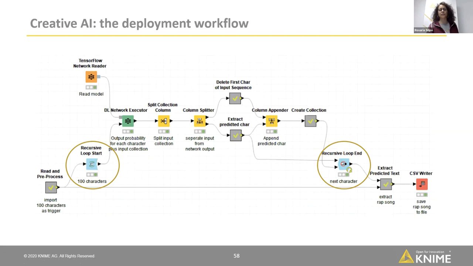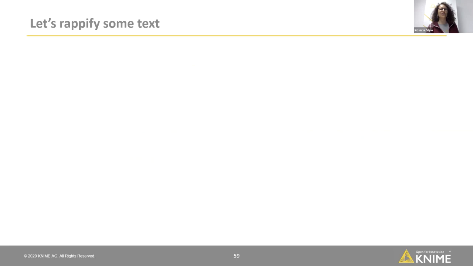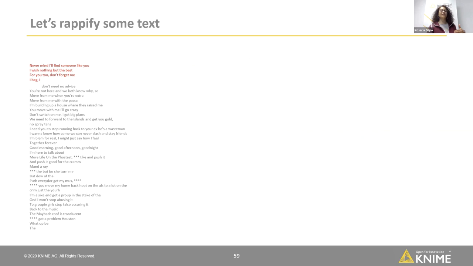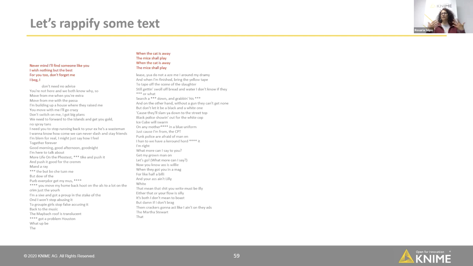Okay, so those are the results. Are you ready to see the results of the AI generated rap songs? I have to give the first 100 characters as trigger to the generation of the rap songs. So in this case, I use the first 100 characters taken from a popular pop song, and that's the rap version of the continuation of this popular pop song. Another trigger could have been a proverb. So again, popular wisdom. And then let's see how it becomes when I rapify the popular wisdom.